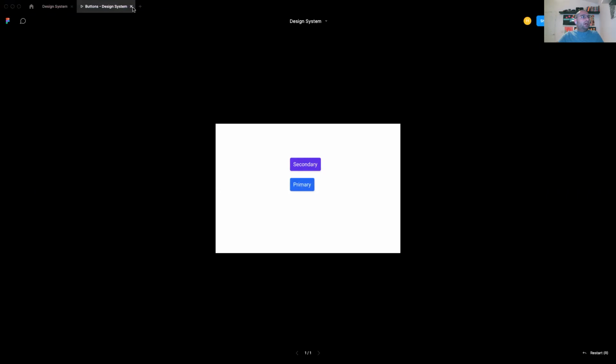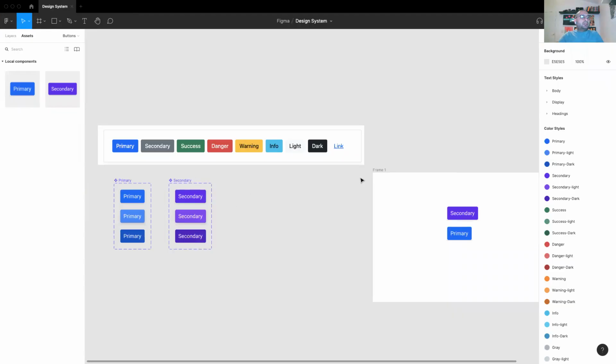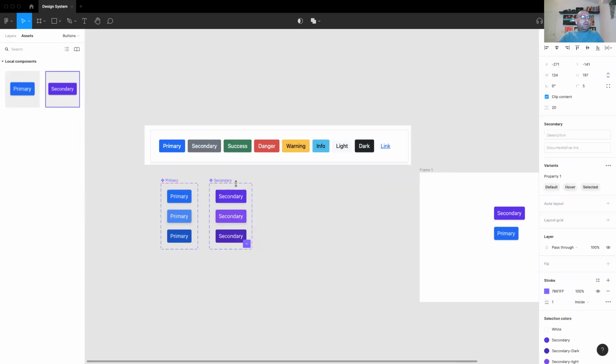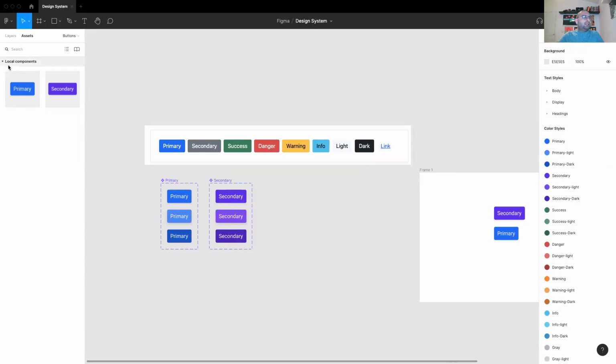All right, so this is how you build buttons. You can go ahead and add all of them, but before we do, I want to show you how to organize them. As you see in my assets right now, I'm on my local components. I do have these two buttons right here, but what if I have more than these two components, right? You need to be able to organize them like we've done for our text.